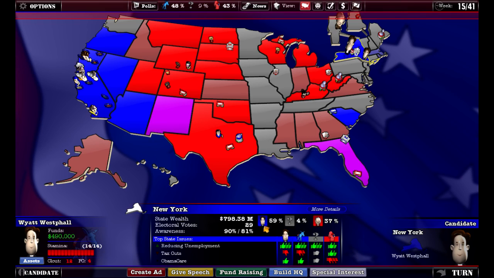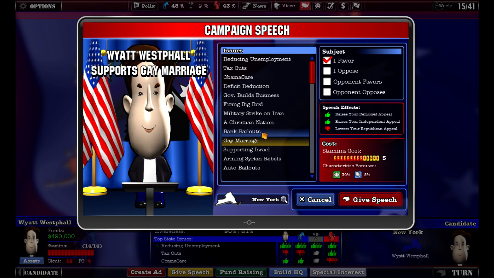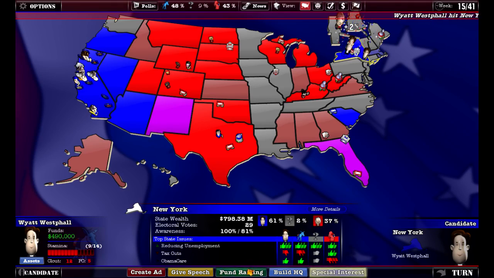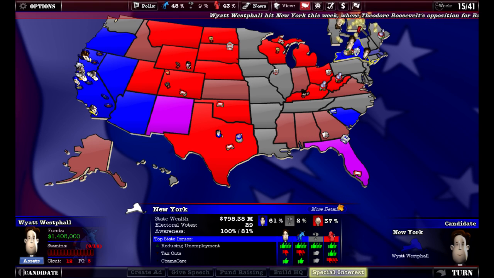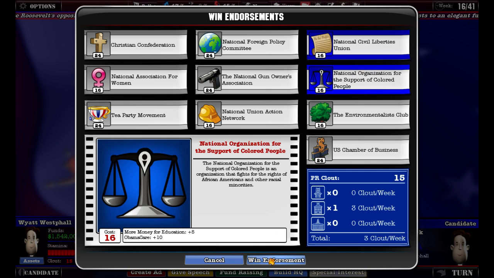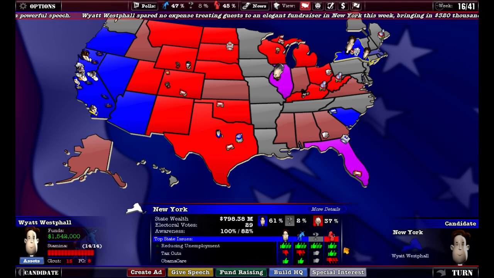So we'll do that. But first we'll give a speech. You know what? I oppose bank bailouts. And now, give me your money, New York. All of it. Good. Good. Good. Money. Yes. We go ahead and win the endorsement of the National Organization for the support of... Ah, I'm missing 1 point. Okay. I'll do that next turn, then. Alright, we've done enough.